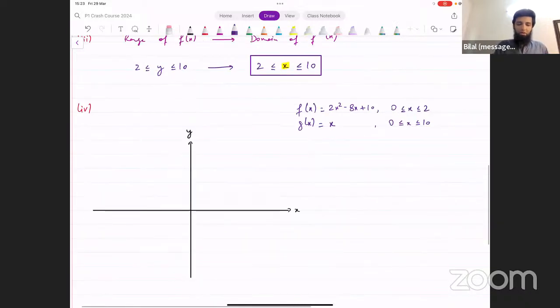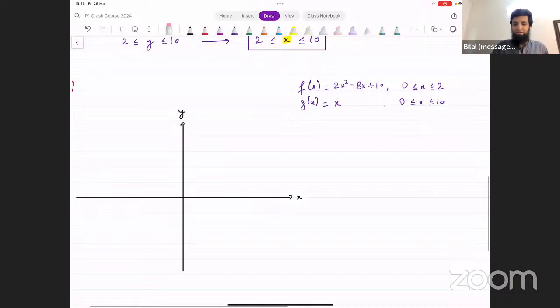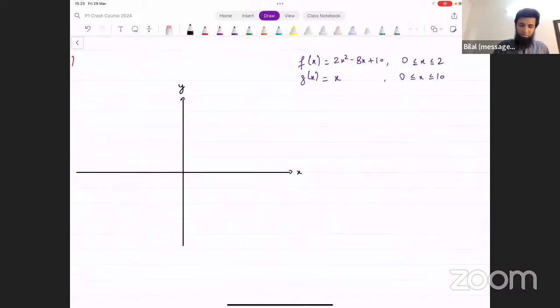All right, so we are only going to draw the graph on the right part here, f of x and g of x. So this is 0. Now on the horizontal axis, we need to go up to 10. So let's say this is 10, and we have 5 in the middle here, maybe 2, 4, and 6. That's not very good. Okay. So what we'll do is we'll take equal scale here. Let's say this is 2, this is 2, and then this is 4, 6, 8, and 10. Okay, this is what we have on the horizontal axis.